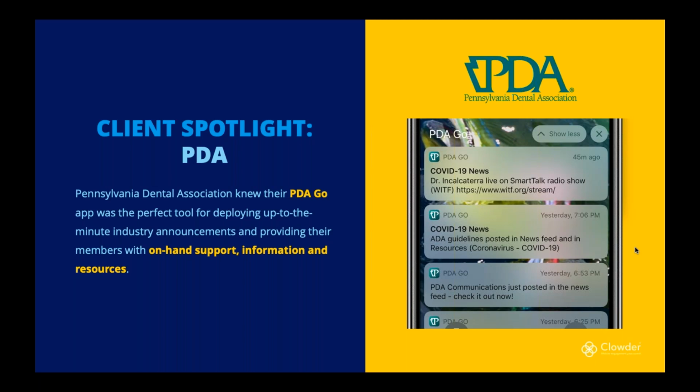You'll notice the third one there, that's just the standard PDA communication. So it's not as breaking news centric, but it still is triggering the membership to go back and check it out. They've got, again, very detailed information to drive me to go into the app, click on it, and go from there.